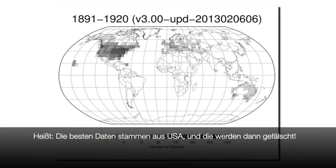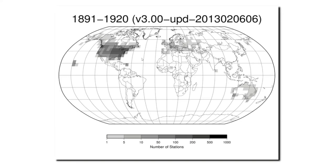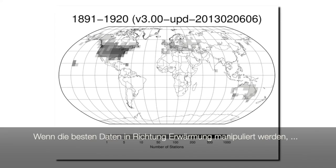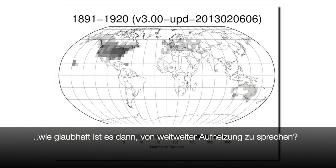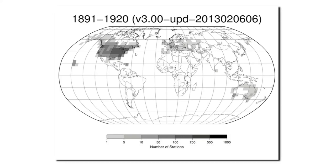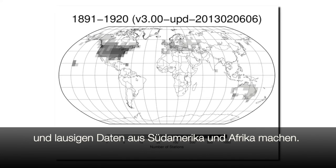But NOAA is tampering with the U.S. temperature data to make it look like the U.S. is warming. There's very little or no high-quality long-term temperature data from South America, Africa, or most of Asia. But one of the few places where they do have high-quality long-term temperature data, they tamper with the data to turn cooling into warming. Between the data tampering in the U.S. and the very sparse coverage outside of the U.S., there's little reason to believe that the long-term global temperature record has any meaning. And if NOAA is willing to do this sort of data tampering with their best temperature data set in the United States, just imagine what they're doing with the really lousy data from places like South America and Africa.